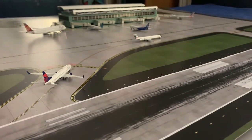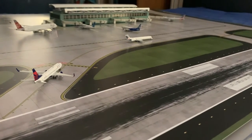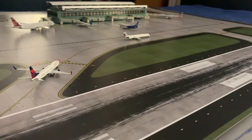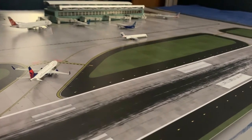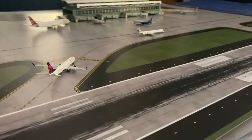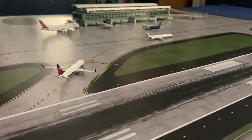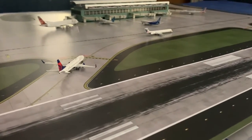And that's going to conclude today's airport update of Ontario. What I did was I changed the planes a little bit. I should go off what it really was in Ontario, but it got to the point where most of the planes were just at the gates and after a while that gets boring, so I just did it how I wanted to. If you did watch the whole entire video, please write ONTROCKS in the comments under the pink comment that I put.